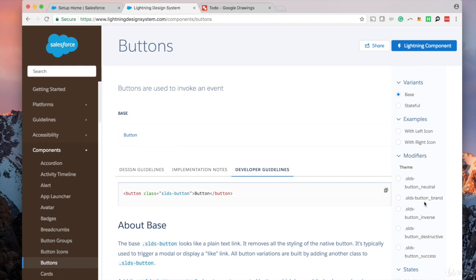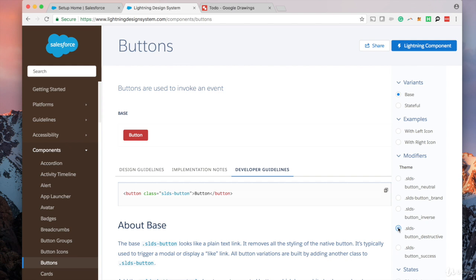Now, you might be tempted to use something like this that is more bold and looks more like a traditional button. You can do that, but I would highly suggest trying to follow the guidelines within the actual SLDS. The reason for that is they took a lot of time and care to do this in a way that would build not only a good style, but also a good UI experience. So you kind of have to use the components appropriately. Otherwise, you could make it look like Salesforce, but it could be a horrible UI experience.